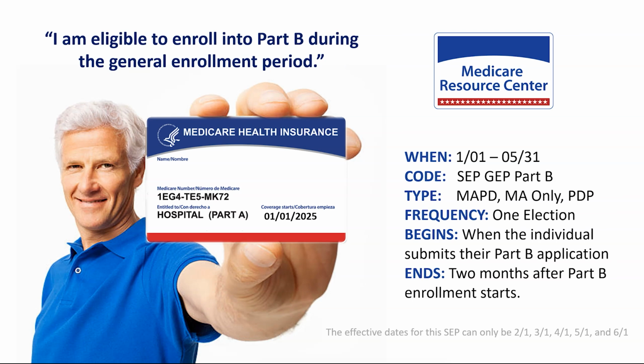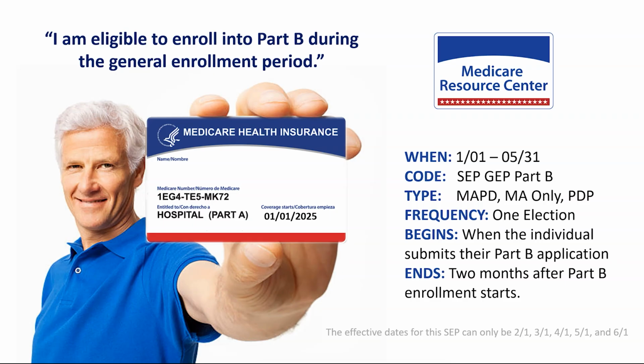All right, now I told you we'd get back to this thing called the general enrollment period. If you remember, it was the enrollment period for people to get into Medicare Part B late. Remember, they typically will pay a penalty. Typically, not everybody, but most people will. So if somebody's enrolling in Medicare late, then you can use this SEP called GEP for General Enrollment Period, Part B. You can enroll in any plan you want. You can only use it once.